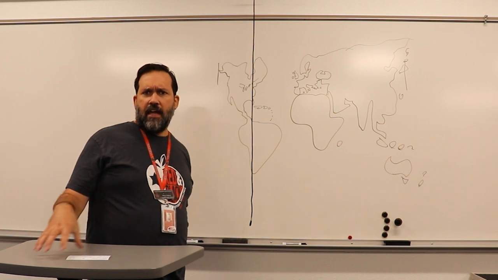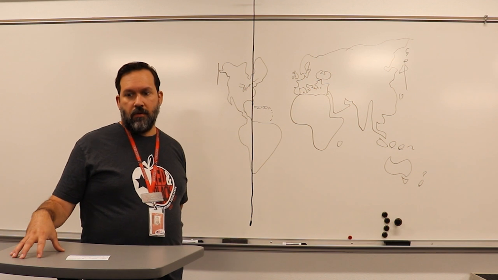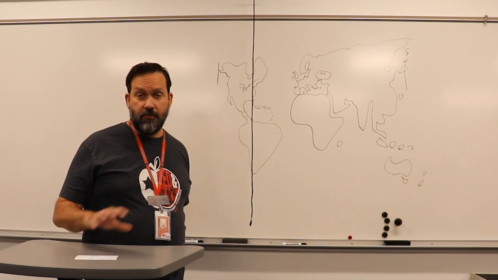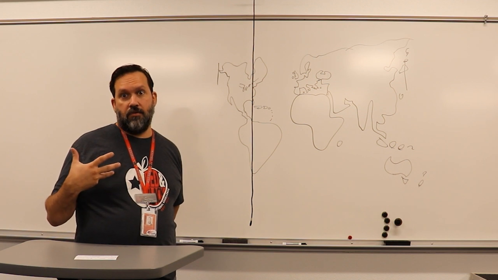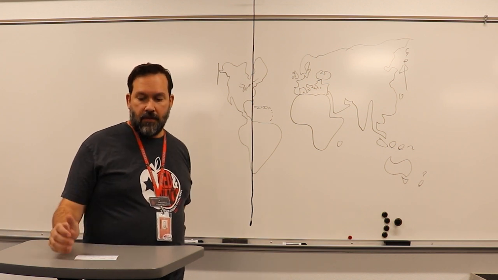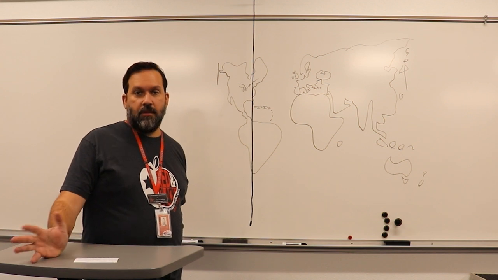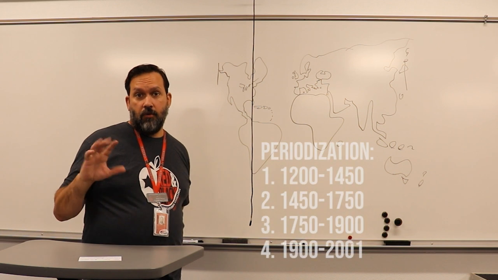And even just having 800 years of history, that can be really overwhelming for learners. And so this class has a few structures that help define it, that should help learners to organize information, to think historically, and ultimately be successful on the AP exam. And those three structures. First, periodization.